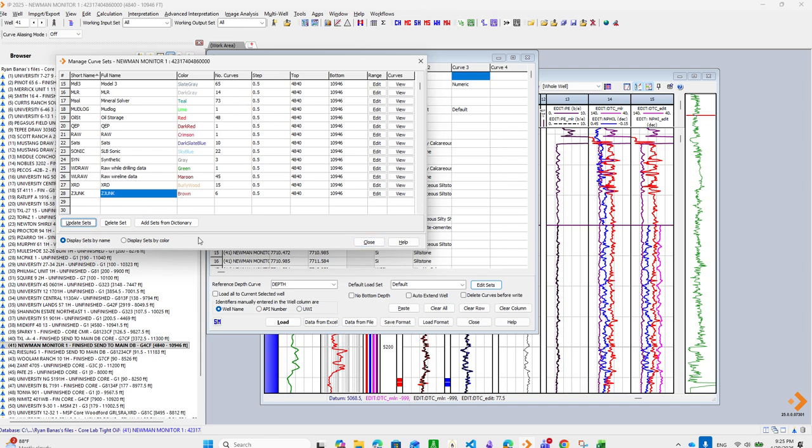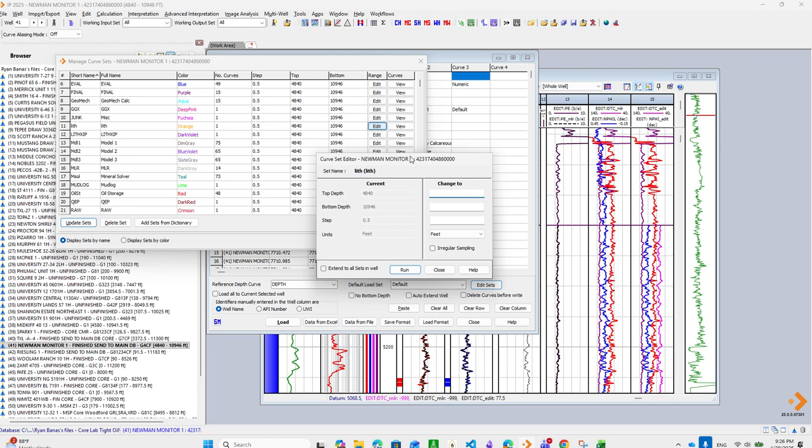There's an edit button. You have to select the lith set, so go up to it. It reordered things alphabetically, so you have to scroll up. Yeah, go to lith. Go all the way to the top. Yeah, there it is, lith number 11. Go to the far right, hit the edit button for that.